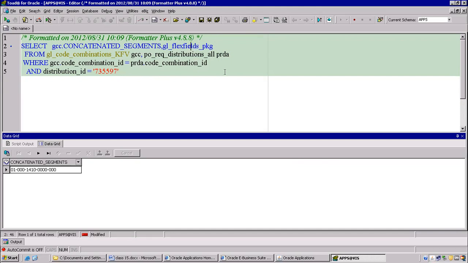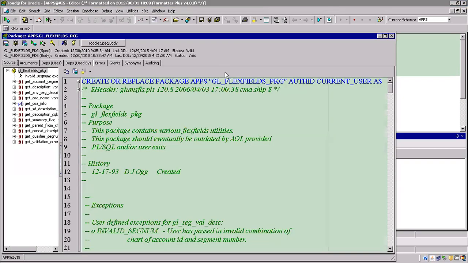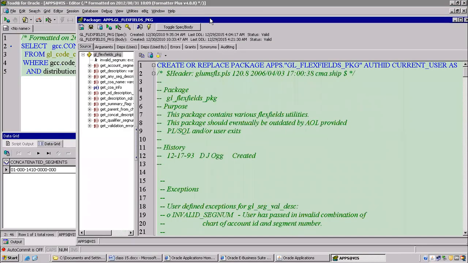It's a standard package. If you press F4, you can see the purpose they mentioned here. This package contains various flex field utilities. Utilities means anyone can use them in your project. This package should eventually be outdated by AOL provided. Right now not, but later.